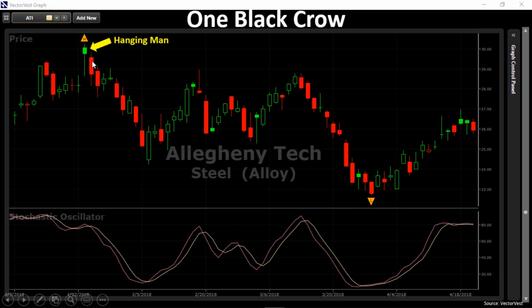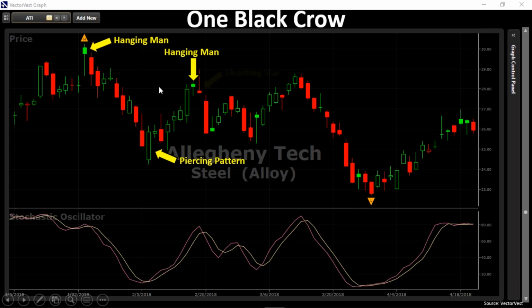That's why you wait for confirmation. Did that early selling pressure trickle over into the next day? And if it does, you're likely to have a reversal at that point. And we did. Where did the stock stop, right? It stopped here. This is called a piercing pattern, a bullish piercing pattern. We didn't talk about it today, but it's another bullish formation. Stochastics below 20, you got your reversal.